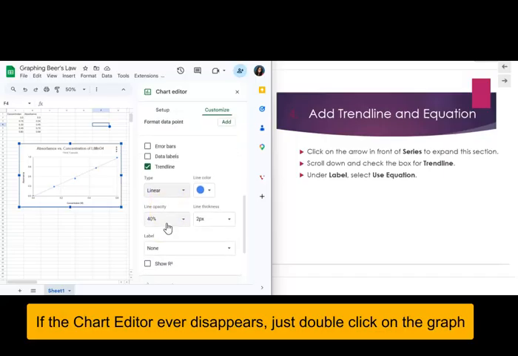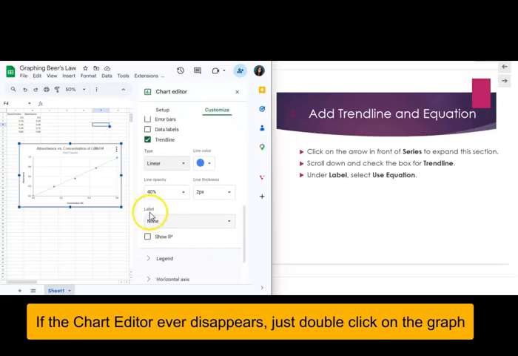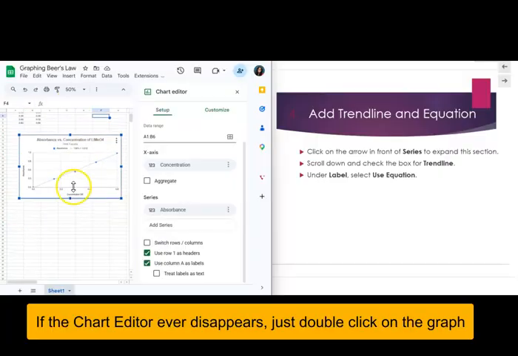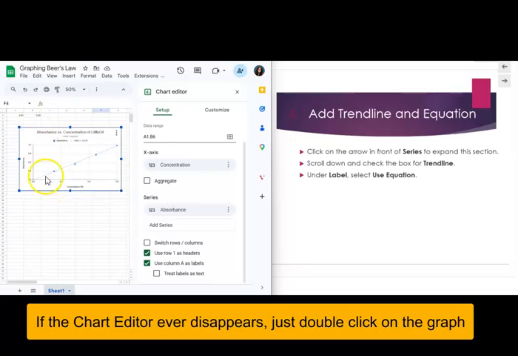And now that we have a line, we need an equation so that we have something to plug our values into. All right, so down here where it says label and none, I'm going to use equation. And on my graph now, it's going to pop up with the equation of my line. All right, and then we're not going to do the R squared. R squared just tells you how straight your line is, and we don't really care. We just need this equation here. That is what we need in order to do our calculations. Okay, so we have got our completed graph now.